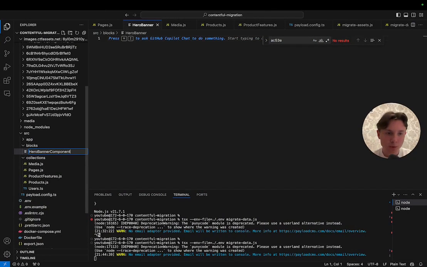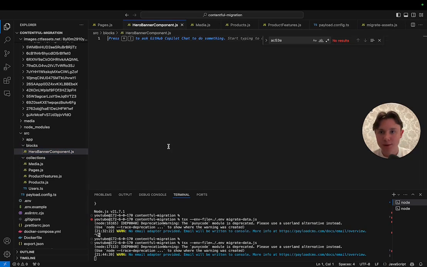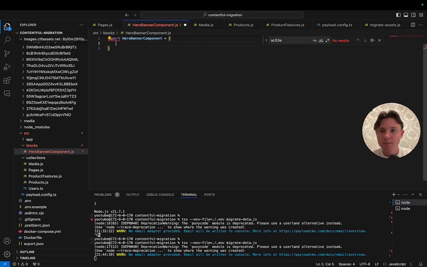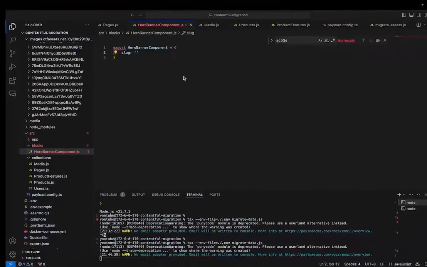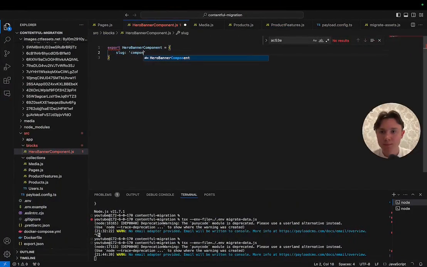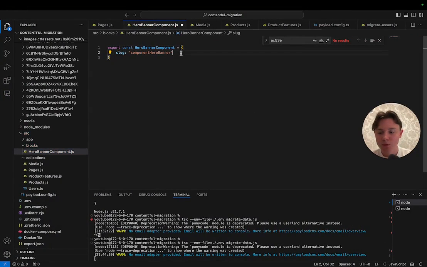It's called component here. It doesn't really matter for now. So I'm going to export hero banner component, but I'm also going to give it the slug component hero banner. And it's a const, of course.